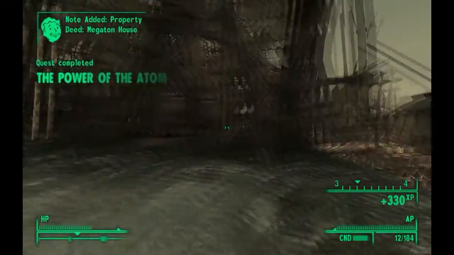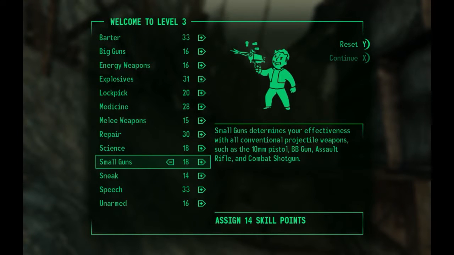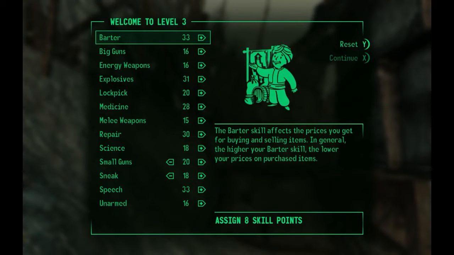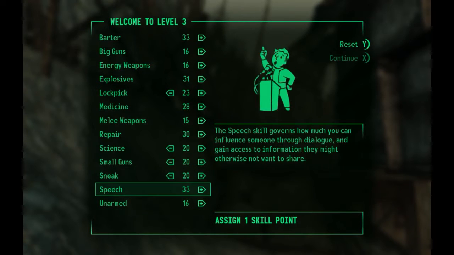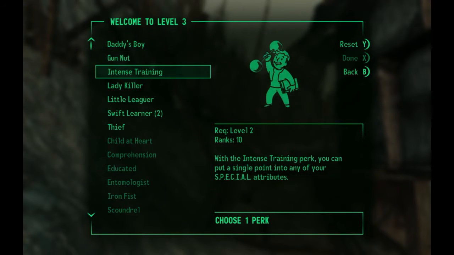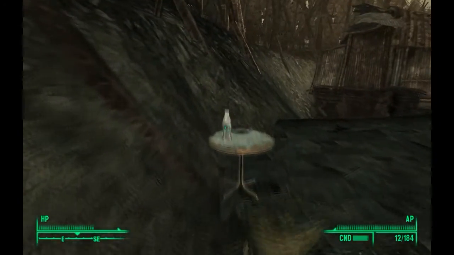Later. Alright, so it should be over here. And we leveled up. Sweet. What are we going for? Science, sneak. Sounds fine to me. Science and medicine. Thief. And that's what we'll do. Let's empty soda bottle. And this should be the house.